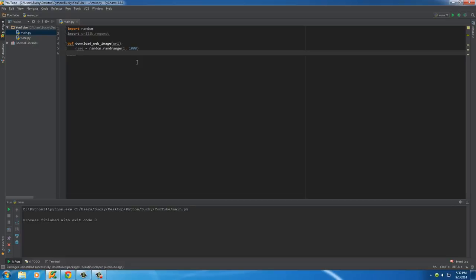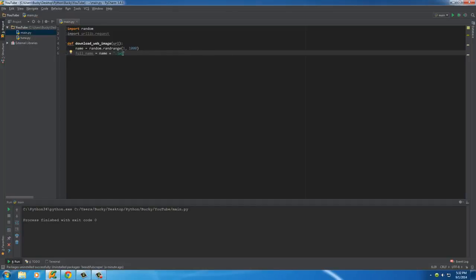So now what I want to do is whenever I download it, of course, it's just going to be stored as a number right here. And obviously what I want to do is add that JPEG extension on the end, so my computer knows that it is indeed a JPEG image. So full name will be the full file name, and of course we take that name, which is a random number 1 to 1000, and we're going to add on the .jpeg extension.